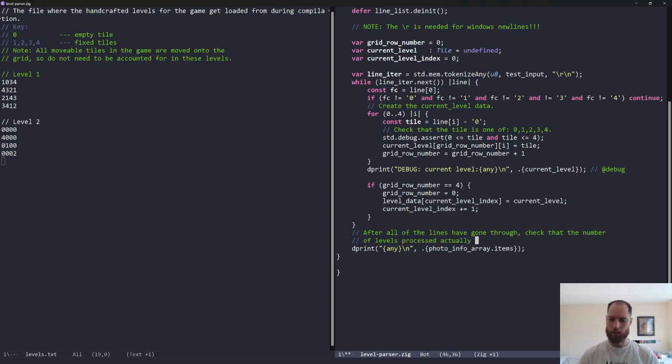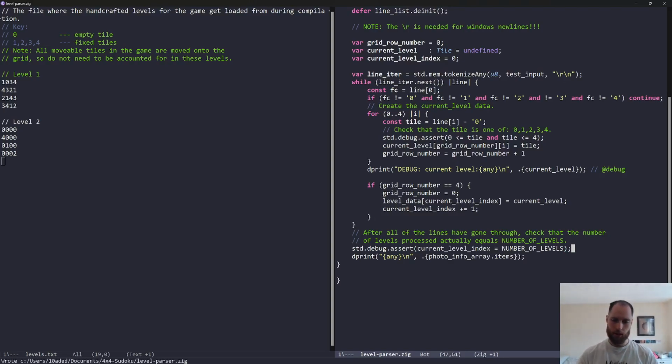Processed actually equals the number of levels. So now we can say standard.debug.assert current level index is equal to number of levels.